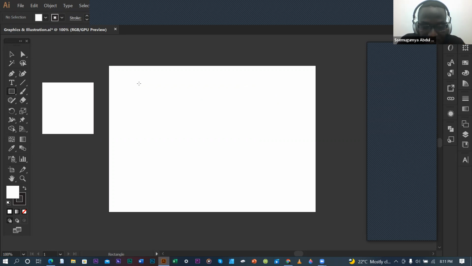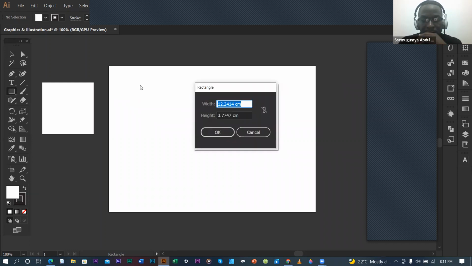Instead of clicking and dragging like this, I'll click my mouse just once to bring up that mini window of the rectangle. You feed in the width and the height that you want, specific width and height. So at this point, I will say I want a rectangle of 6 centimeters by 2.